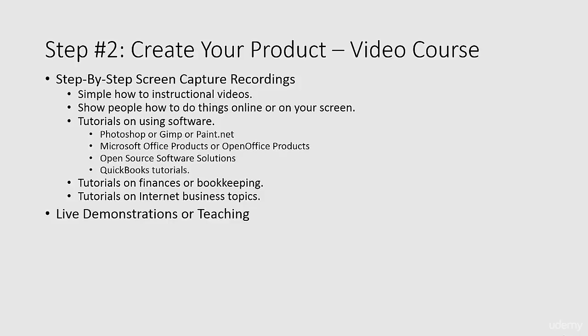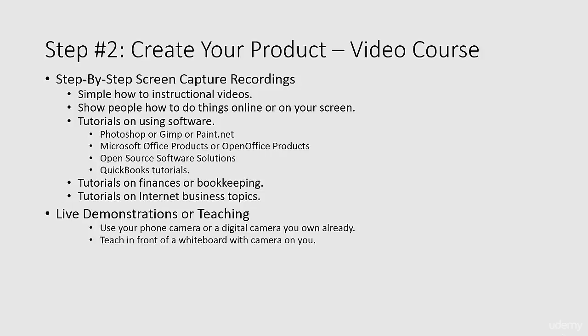Live demonstration or teaching. That would be, instead of you being like I am right now, sitting in front of my computer where you can't see me but you can hear my voice, you could do live demonstrations. You could use a phone camera or digital camera that you already own. Again, no need to go buy one, or you could borrow one from a friend.